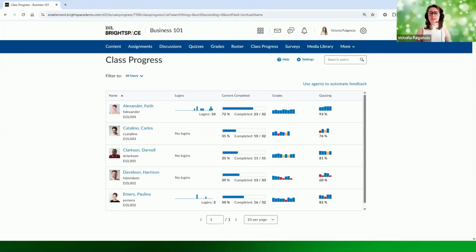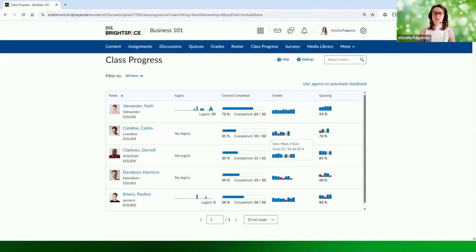And what's powerful here is I'm not just seeing grades, but I'm also able to see engagement patterns. This allows instructors to identify potential issues weeks before they appear officially in grades. A student that hasn't submitted an assignment yet, but has been accessing content and logging in, tells a different story than a student that hasn't logged in at all. One student might be struggling, whereas another simply might be disengaged.